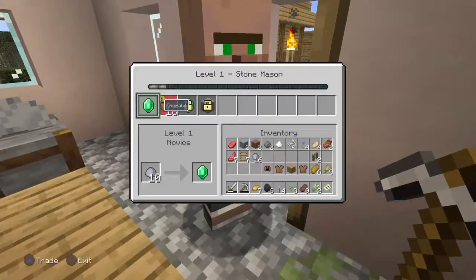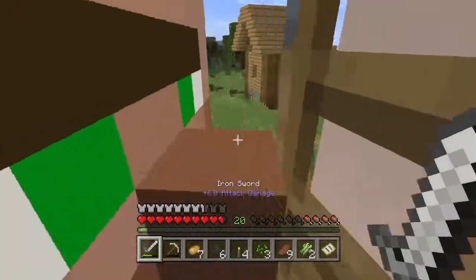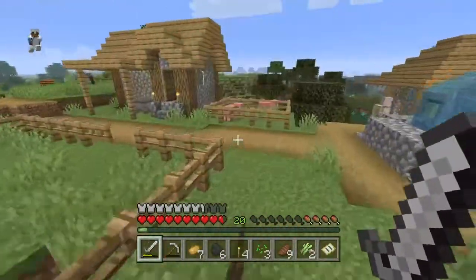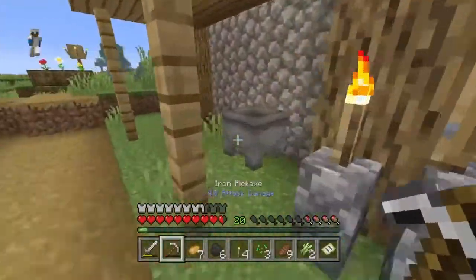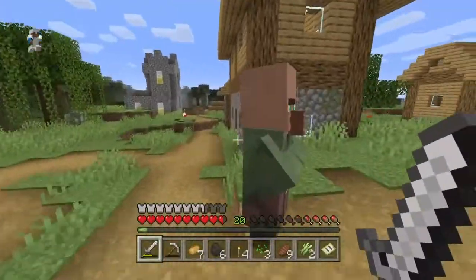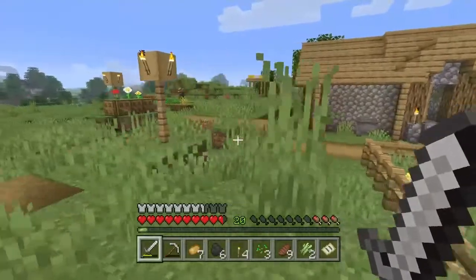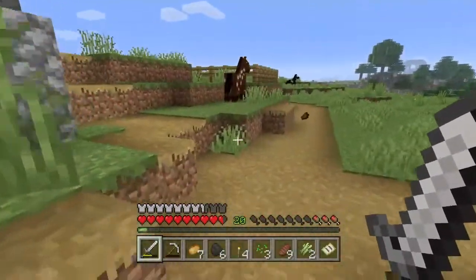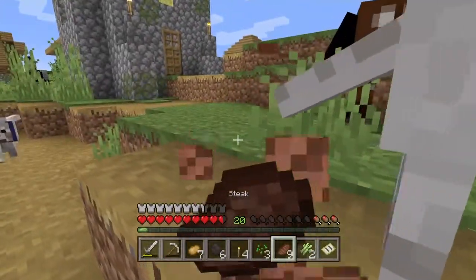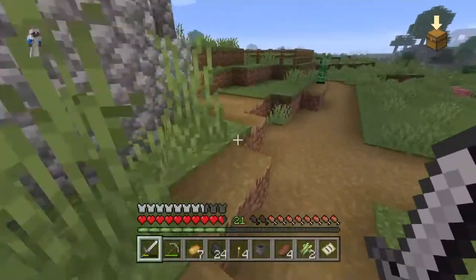You go, man. Okay, so we got him. You know where the stone guy is? Okay, so wait. Let's get this cauldron. Wait, let's find the leather guy first. Okay, rotten flesh here. Let's go.